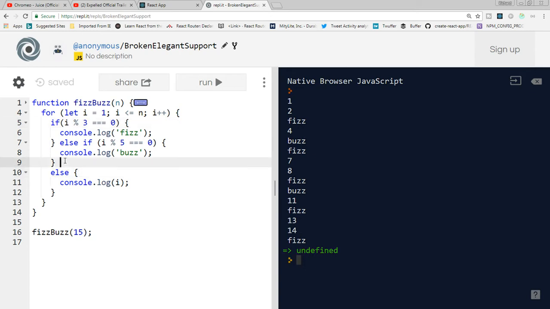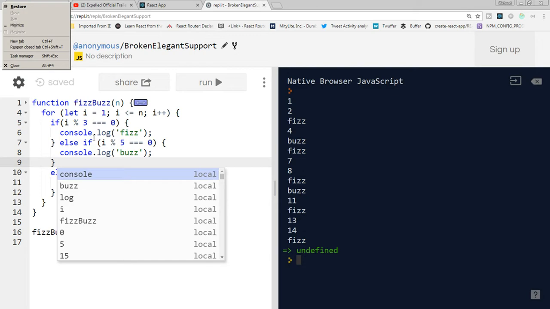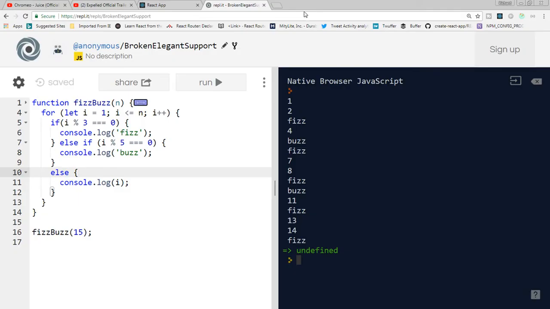So this is great, but we're not getting that last part that we were talking about. When i is divided by 15 and returns a remainder of 0, print both fizz and buzz together. So how do we do that? Well, I'm so glad you asked. Let's go ahead and see just how we would do that.